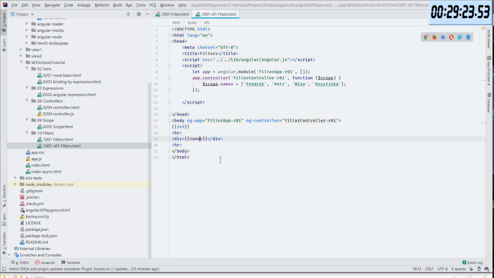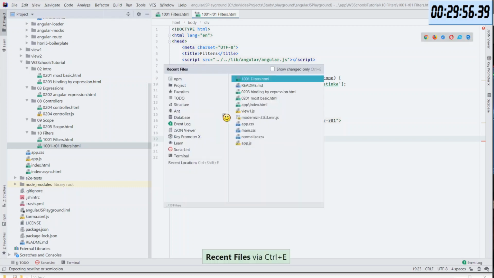Okay. And now I will pipe it to the filter of Angular. So I'll say filter, and I'll say A, and it should show Christine only, but it seems like I have some error in here, expecting new line or semicolon. What about without this? No, apparently this is not how you use the filters.